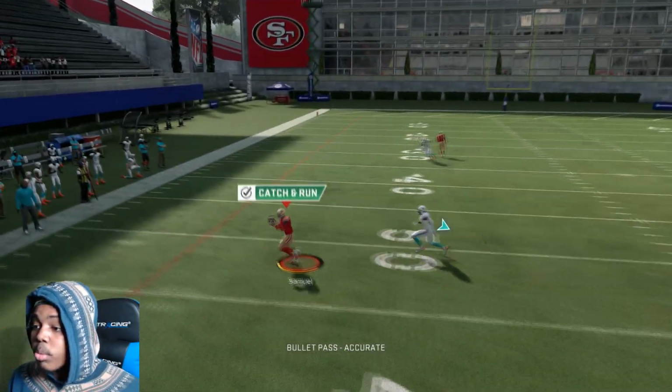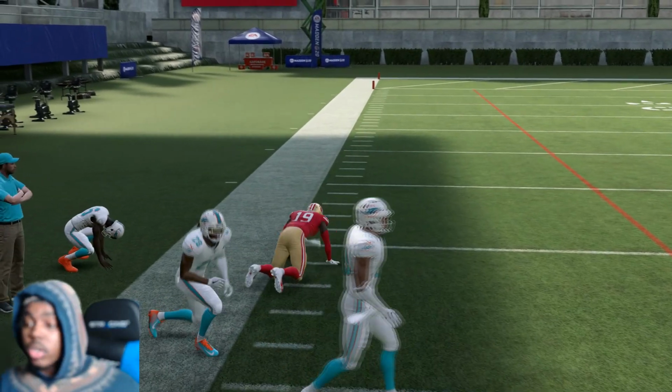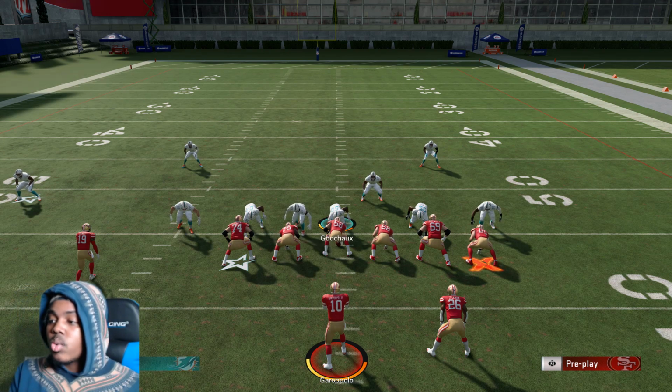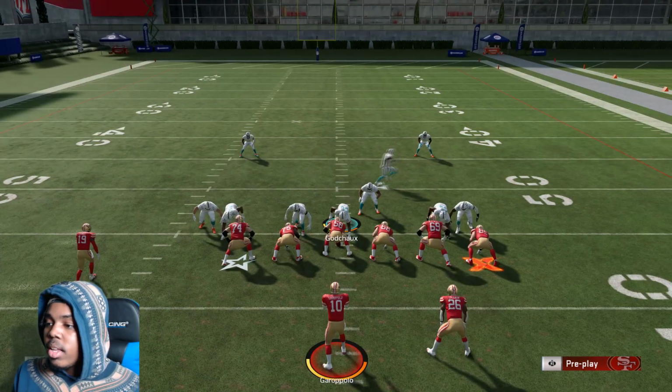Sometimes the blitz will come through. Sometimes they send 7 and one of your linemen didn't pick up the guy, because they had good pass rush stats, or somebody just comes screaming off the edge. So sometimes that happens, right? Like if they do the setup where they pinch like this, sometimes it's a little harder.